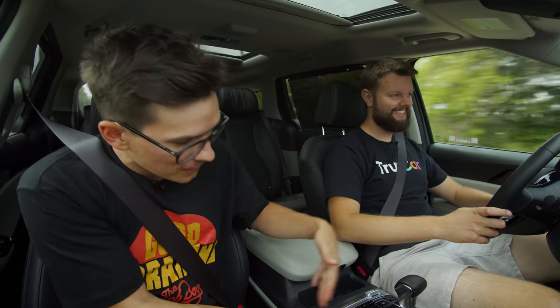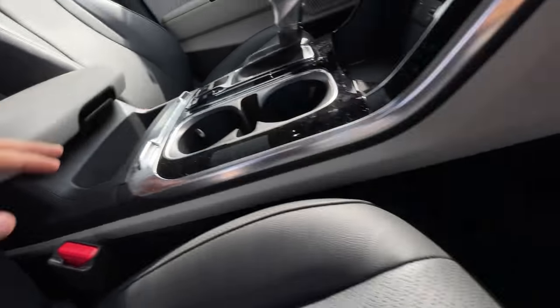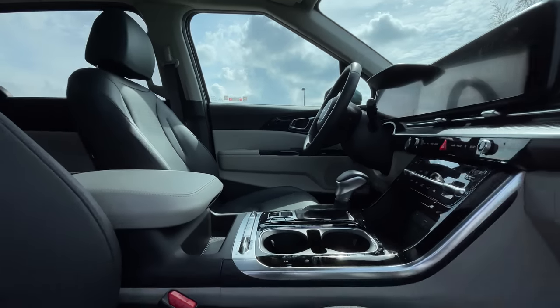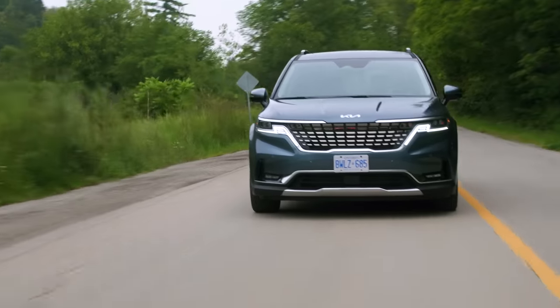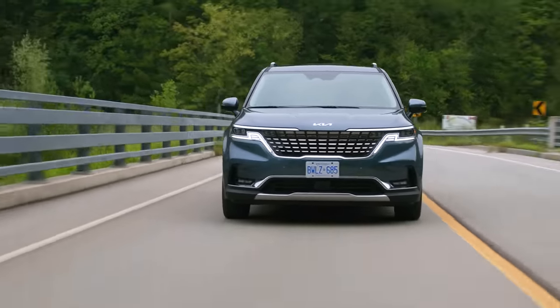And then I would expect more storage compartments out of a minivan - there's barely anything here. But these seats are really comfortable, very well padded - no issues with the seats, just the missing armrests. Let's send it in the cliche corner. It's actually not bad - you can almost feel some brake torque vectoring going on. It's like a big, stupid hatchback, breaking the inside wheel. This with all-wheel drive would rip, or this with just more power from front-wheel drive would be fun. The suspension is actually not bad at all for handling.